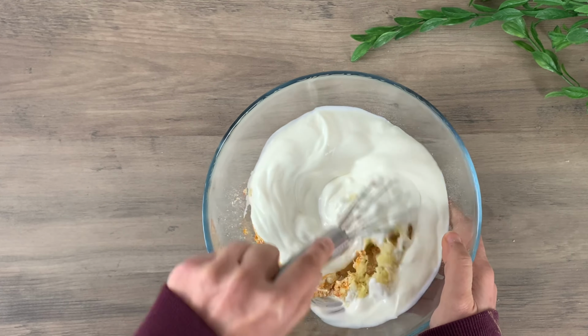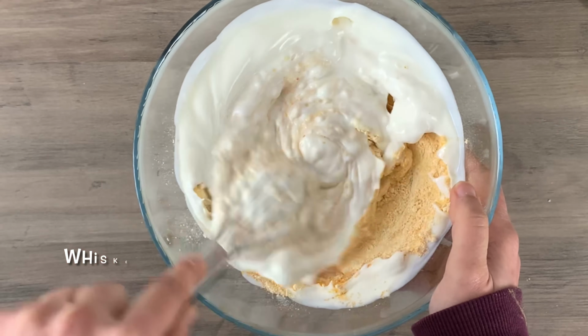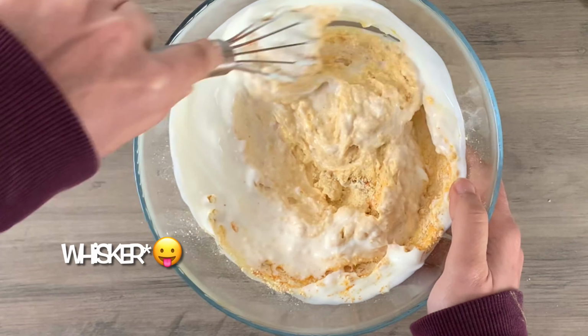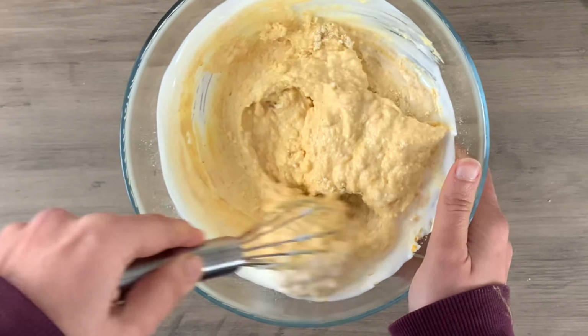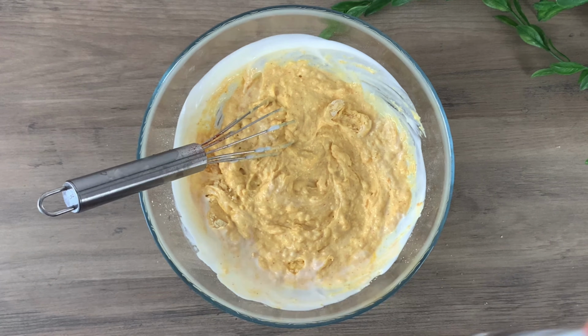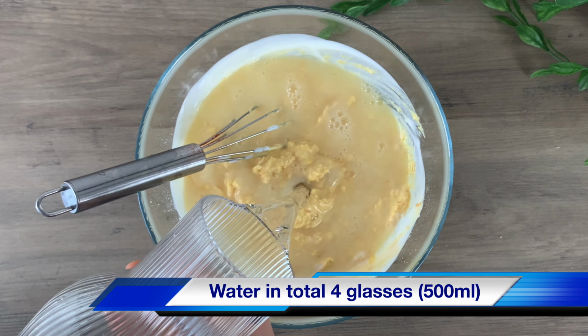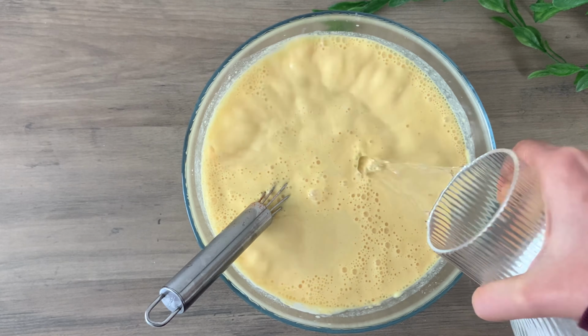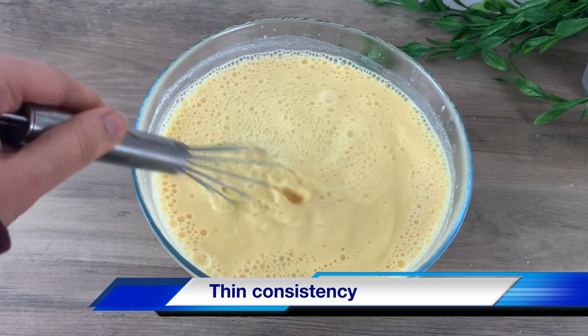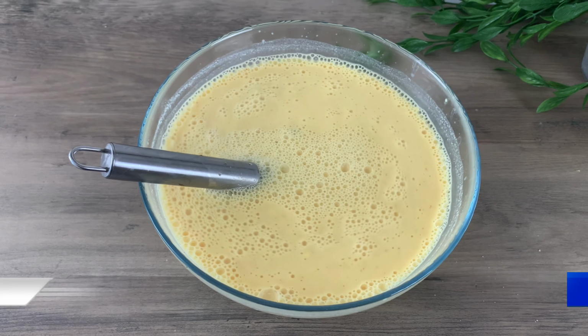Yogurt use करने से कड़ी एकदम creamy and smooth बनेगी. Use a mixer to mix all the things together and make sure that you don't form any lumps in the bowl. Start adding water to the bowl in the mixture. In total, I have used 4 glasses of water. The consistency should look something like this.